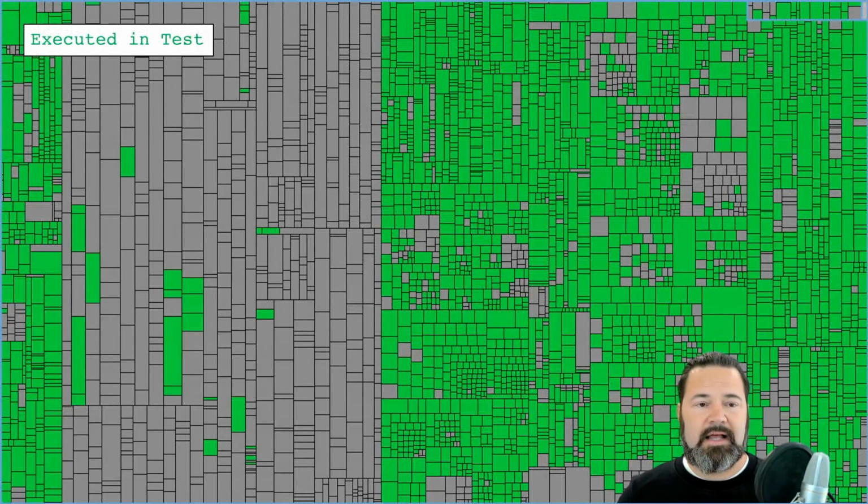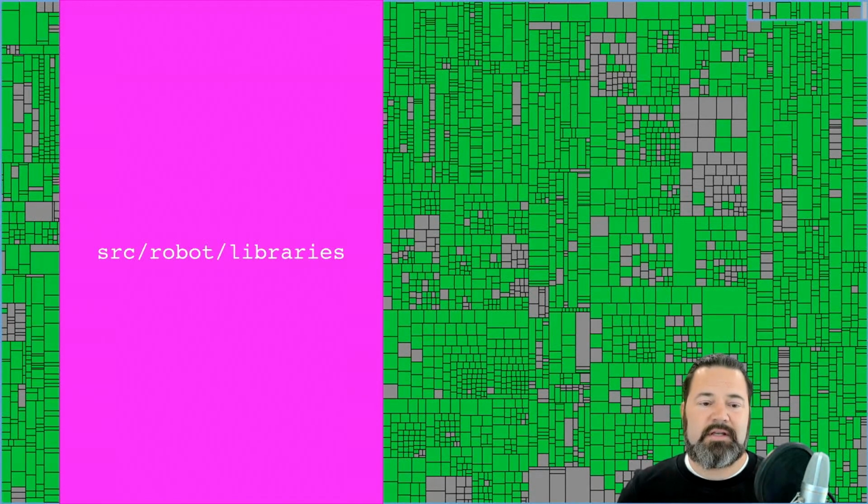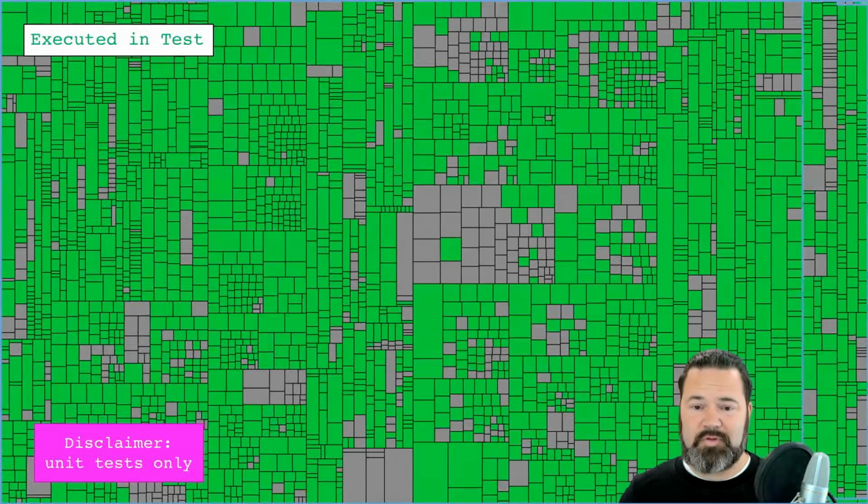And I have this specifically in here because a very important step whenever you do any code analyses is code discrimination. Because not all code is created equal, and not all code areas are of equal importance to the software system. And if we look into what this is, we see this is the libraries folder. And there's good reasons why you probably don't test the libraries as thoroughly as your own code, because the libraries are tested by many others, and we can probably assume that they work. So to see how thoroughly our own code is tested, let's exclude them. And now we get this tree map.